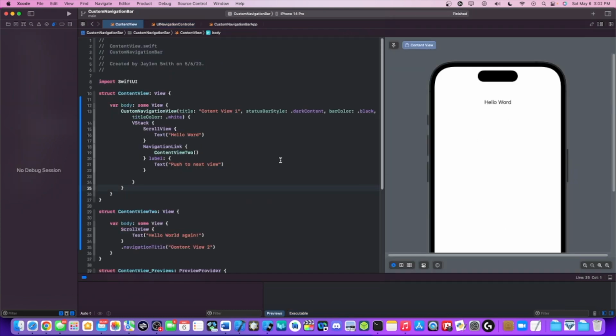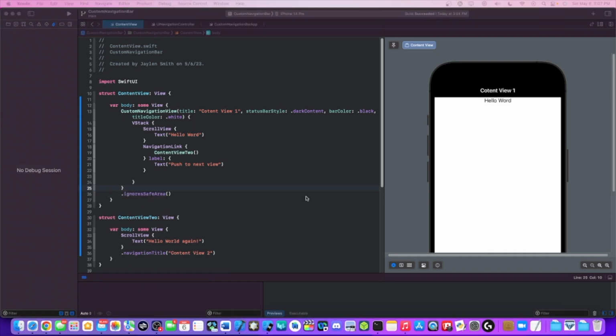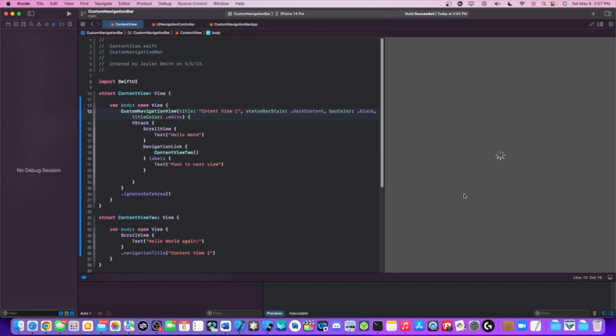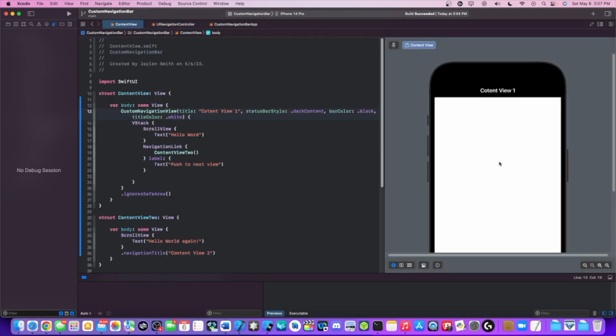Yes. All right. This bar is not showing the color for some reason. Actually it is showing the color, but as you can see, that's the other thing around it. I remember this does kind of, since it's not exactly within the SwiftUI view, it's not ignoring the safe area top where the notch is. Okay, after some debugging, I went back over to the UINavigationBar and added in a scroll edge appearance just for the sake of actual scrollable content. But like I said, it pretty much applied to everything.